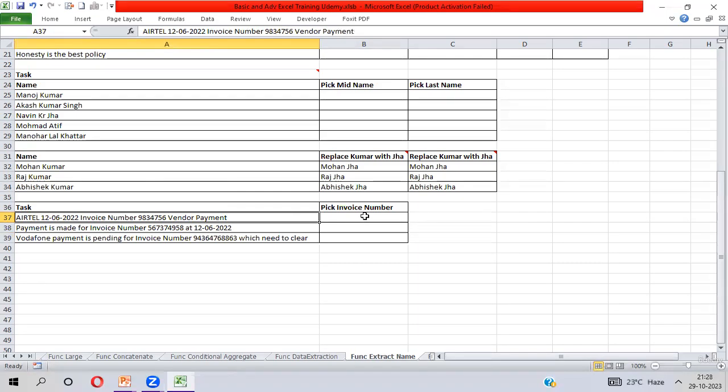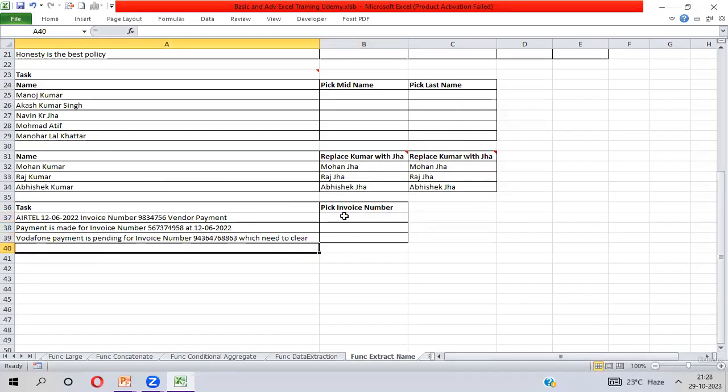First, you need to identify the position of this blank before the invoice number. You have to pick the blank. So you need to pick this invoice number position, and here you need to pick the invoice number position.